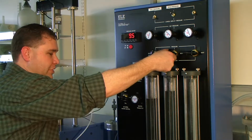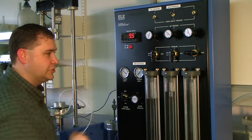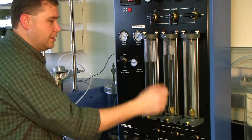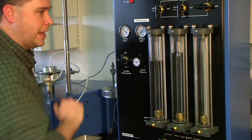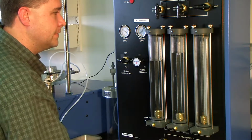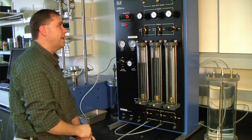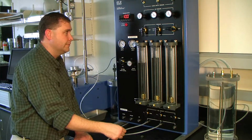We're at vent. We want to change this to pressure, which is the valve is up. If you notice the water come down, and if I shut that off, if you notice, the water does not equalize at the bottom with the outside and the inside. So now, if I turn it back on, it will equalize, and if I turn it off, it won't. And then that difference is what's read on the meter, or is what's read on the burette in milliliters, okay? Or cc's. All right. So now we have 9.5 psi going to the top of this, out of this tube. We can verify this, turn this one back on. We have 10 psi going top of this water column out to this tube.